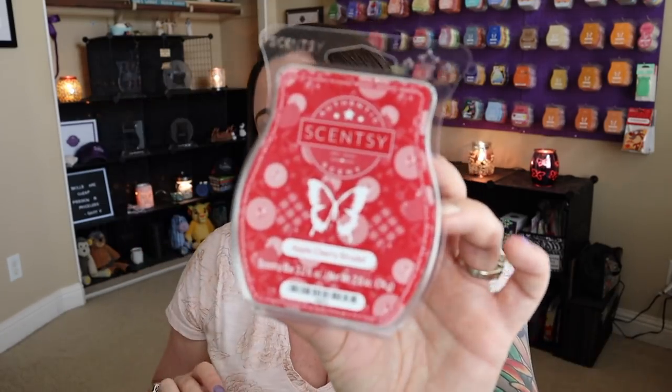Next, this one always has to be a favorite — apple cherry strudel. I tend not to reach for it as much during the spring and summer months, but it's definitely one that when I'm in the mood, I go for it. It's really comforting — if I just want something to smell super bakery, this is what I'm going for. You smell the apple, and what I love is there's apple but no spice to it. You get a little bit of that really sweet cherry, and then that golden buttery pastry note. It's a good performer when it first starts out, but it does fizzle out pretty quickly. I do wish it would last a little bit longer, but for when it does perform, it's fantastic.